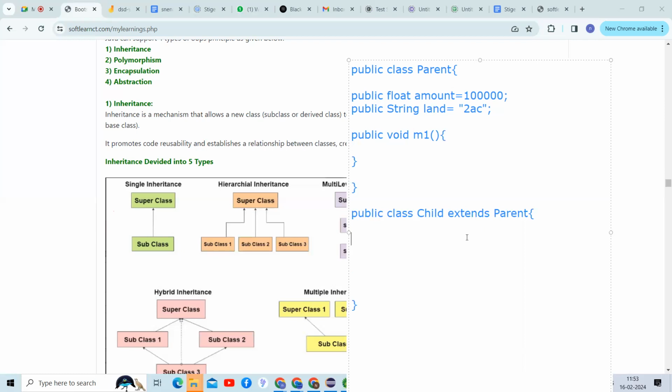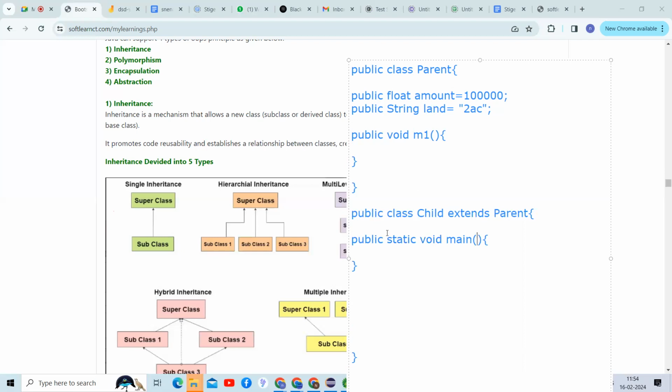Now if we want to do this, guys, first of all what should I do? I am going to create a main method, public static void main, and I need to create an object here. Which class object do I need to create, guys?